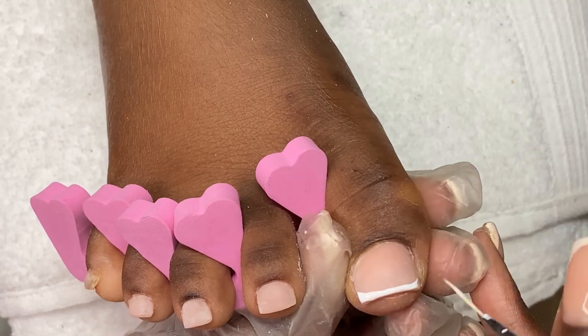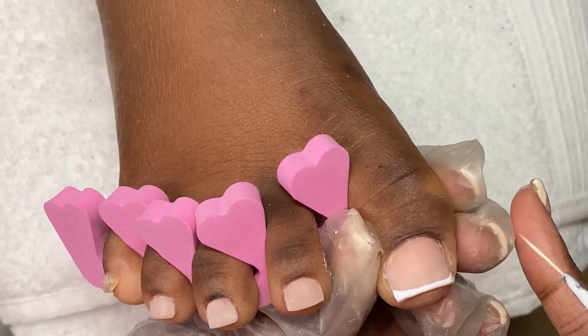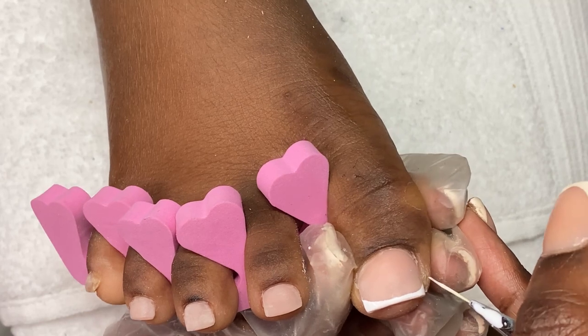I'm just making the white tip line. Before I used to struggle with this, but guys, with practice, you'll get better. But yeah, that's pretty much all I'm doing.